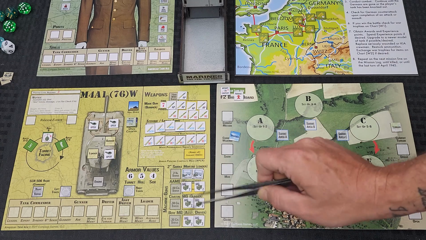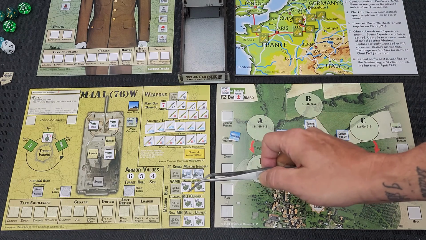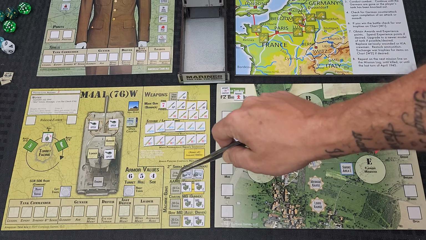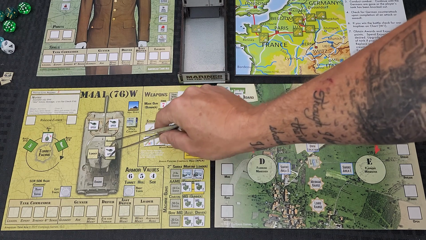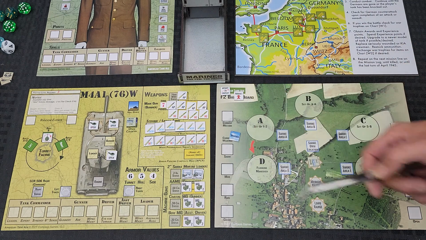The bow obviously can only be used at a target that's in front of the tank. The coaxial can only be used at a target that is in the direction that the turret is pointing in. And the 50 cal, the commander's machine gun, can only be used if the commander is in an open configuration. If he's buttoned, then he obviously can't use that 50 cal.